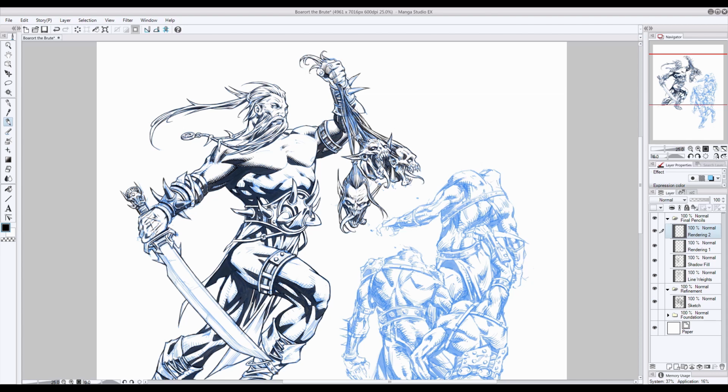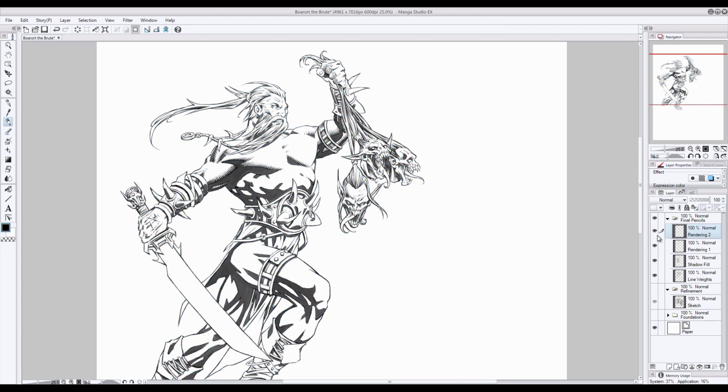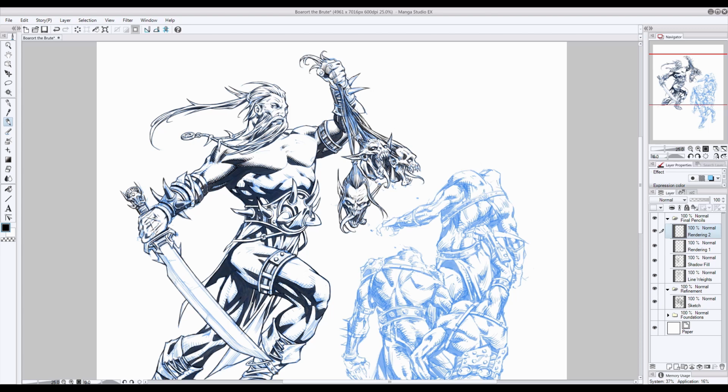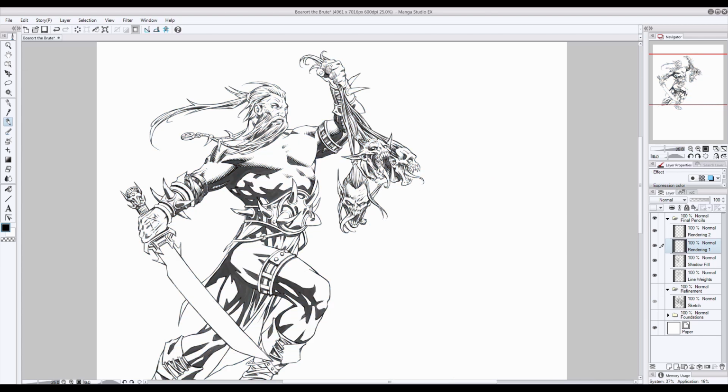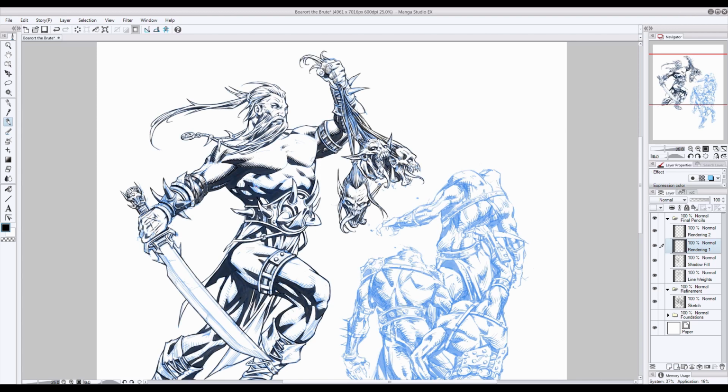Every hatch, as it's pulled out across the biceps, across the pecs, it's pulled out in a way that describes the form, but also how the form is lit. So it's describing the lighting as well. And the blending, the tonal transition, again, between the shadows and the highlights. So rendering has a multitude of purposes, just like line weights do. You know, the line weights, as I said before, they help to describe the lighting and the depth and the emphasis of various aspects of the illustration, but rendering helps you to also describe the form, the surface of the form that you're dealing with, and also adds to the description of the lighting conditions.